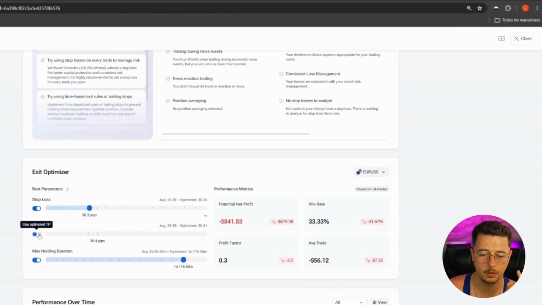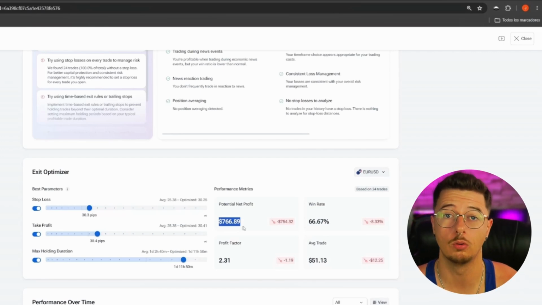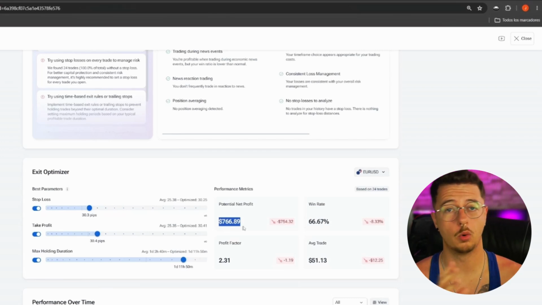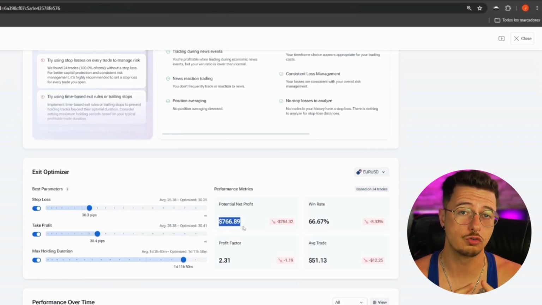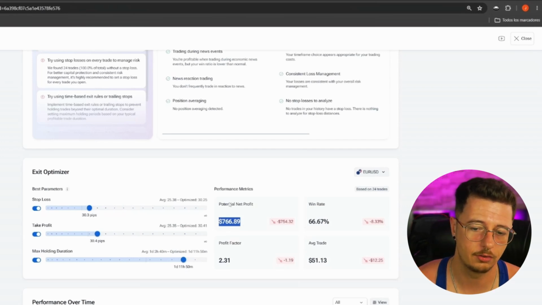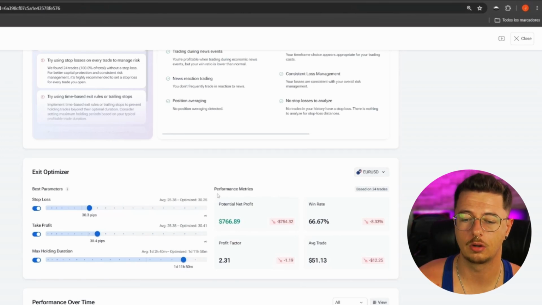But it's quite interesting, because if we turn it on and bring it to the actual base, we could see that by just doing this, we can get some interesting results. Obviously the result in this case is a bit worse than the actual result, but this will be especially relevant when we do 500 or 1000 trades, because there we'll have more data, and the more data we have, the more solid strategy we can build. So I would basically backtest this, let's say for 500 trades, and then come here and say, okay, what is my best option?